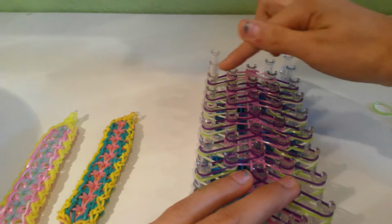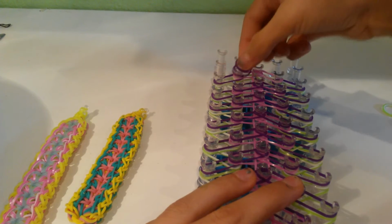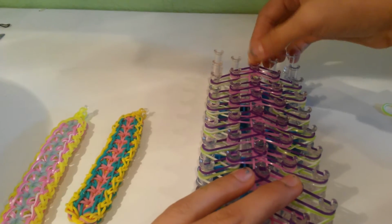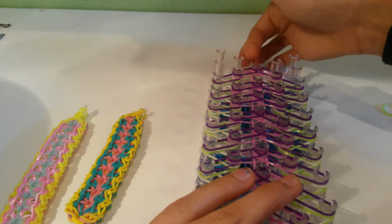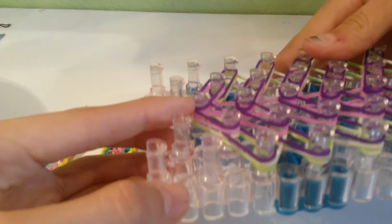Then we place our final ones over where our last pink bands are. So you have your, on this last set, you have your perimeter bands, and then your center bands, and your bands we just placed. So, kind of band heavy there.